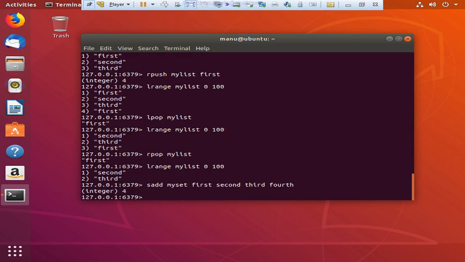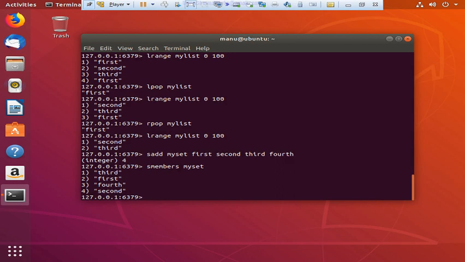So how can I check the members of my set? It is showing first, second, third, first, fourth, second. So all of these members are there. Now I want to check whether a member exists in the set or not.